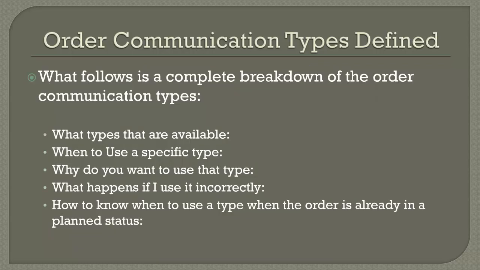Over the next few moments we're going to discuss the types that are available, when to use a specific type of order communication type, why you want to use that type, what happens if you use that type incorrectly, and how to know when to use a type when the order is already in a planned status.